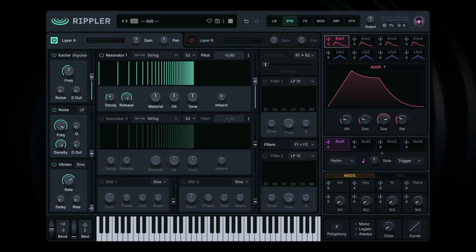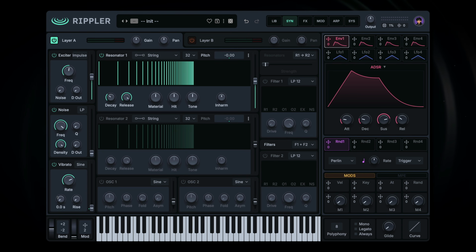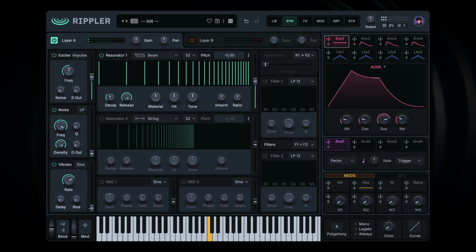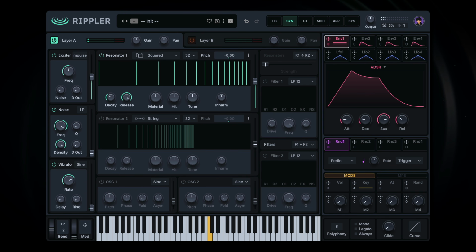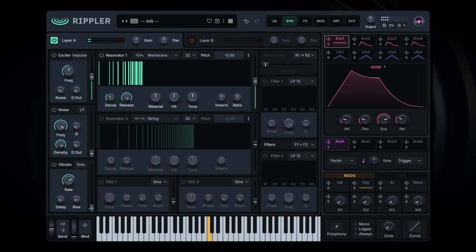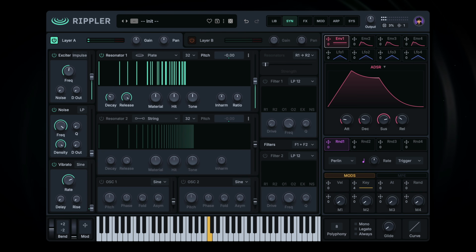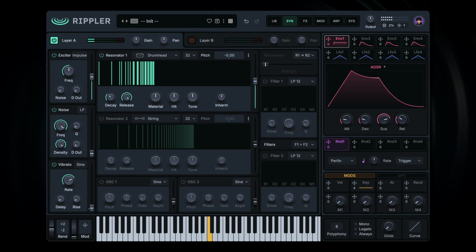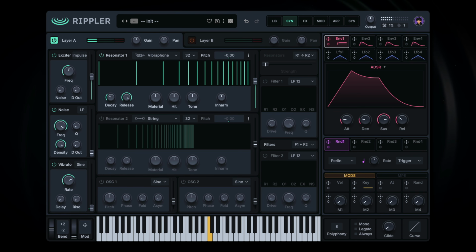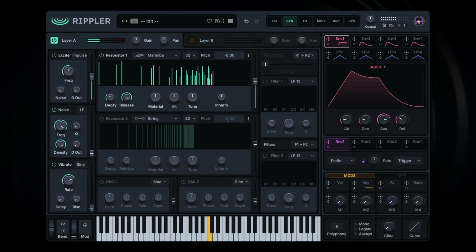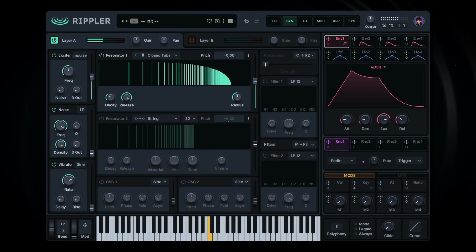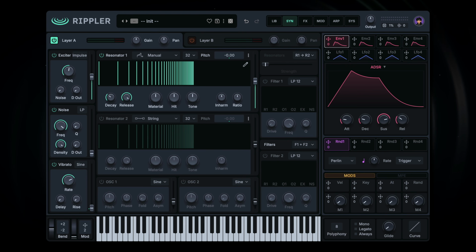Rippler ships with 13 resonator models to choose from: string, beam, squared, bell, membrane, plate, drumhead, djembe, vibraphone, marimba, open tube, closed tube, and a custom manual mode.